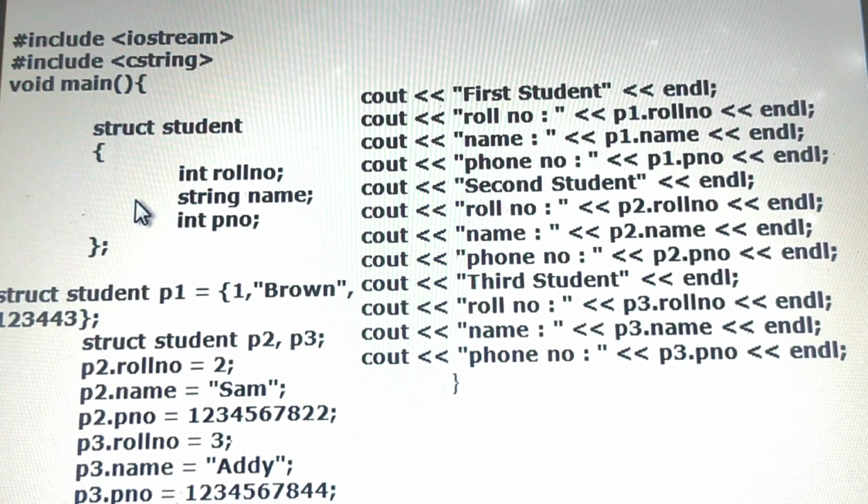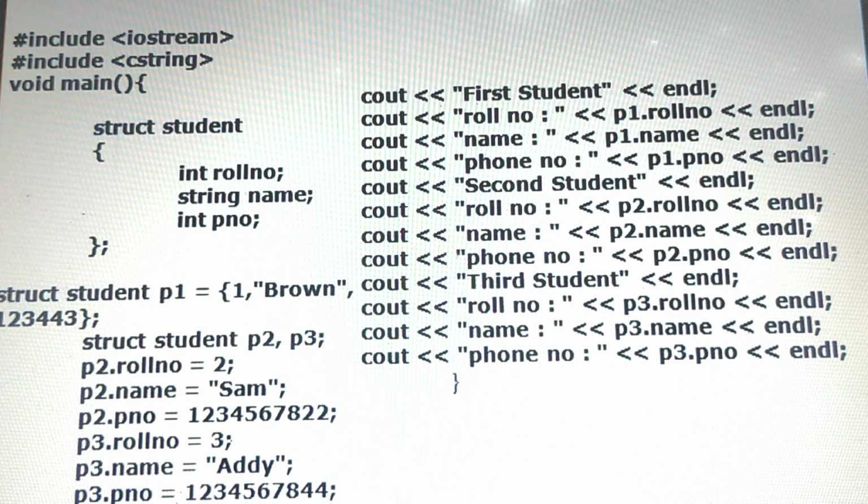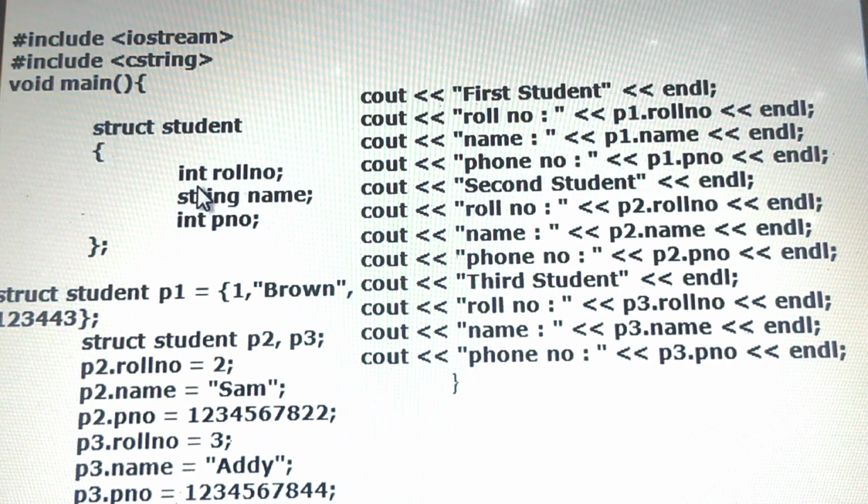Let us do one program to store and display information using structure. First we have to define the structure. How to define the structure? The definition starts with the keyword struct with a tag name or identifier name. Then give the structure members one by one with the data type, enclose them in opening and closing curly braces, and terminate with a semicolon. In such a way we can define the structure.